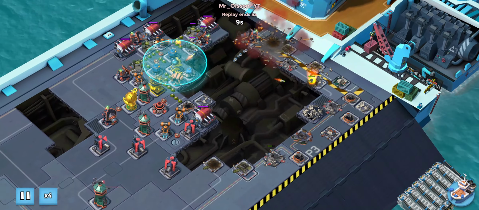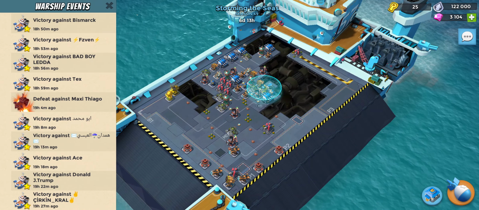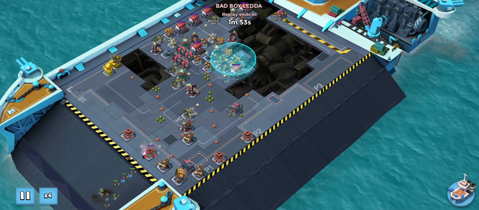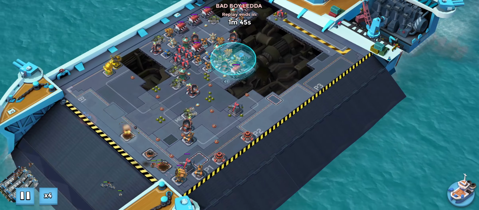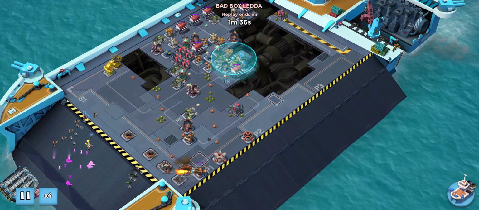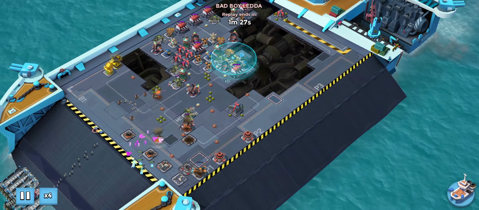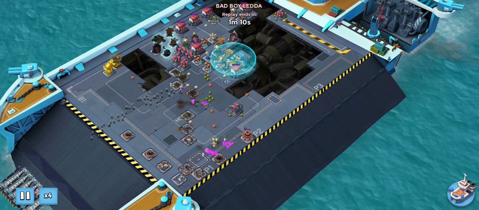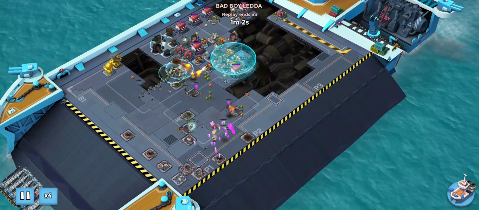So we only took what we needed, and an opponent is retreating. We don't need any more. Then we had Bad Boy Leda coming in here, taking 2 yards. And I think you understand my tactic right now. This guy has some rifles also.